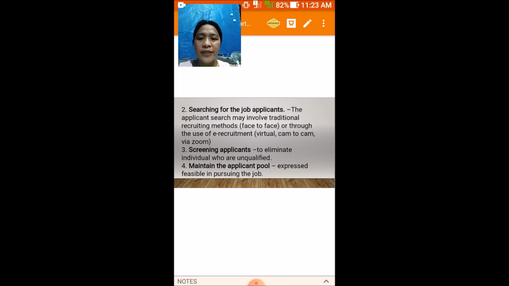So you express why the applicant wanted to pursue this kind of job. You are going to maintain the applicant pool.